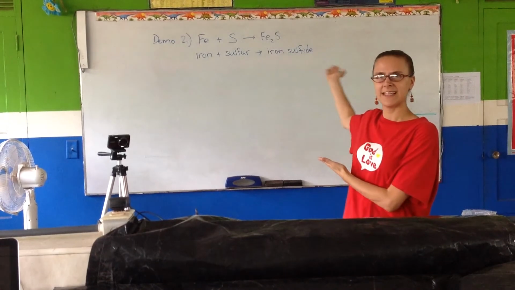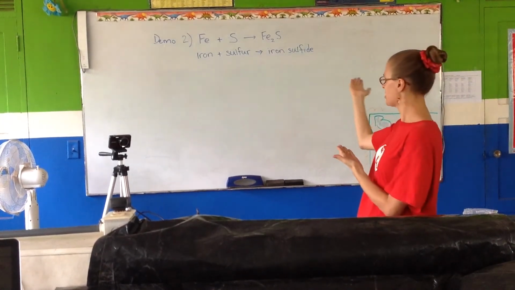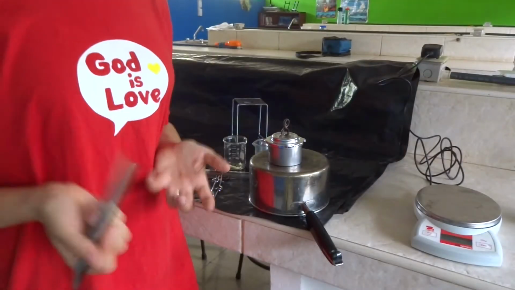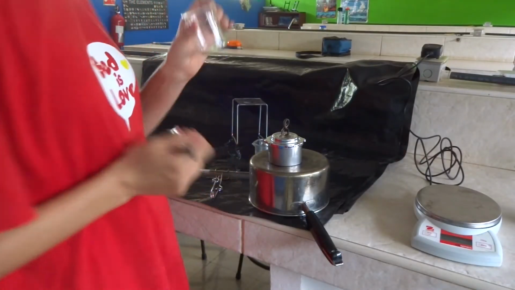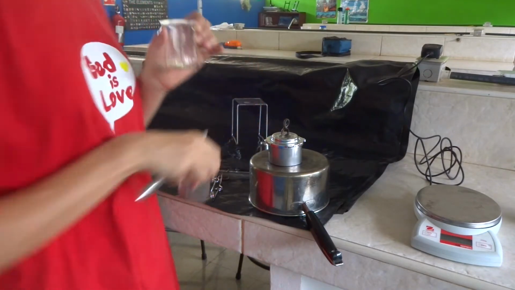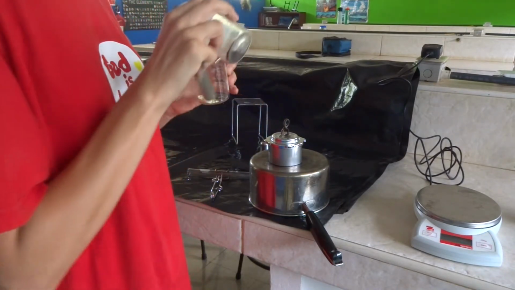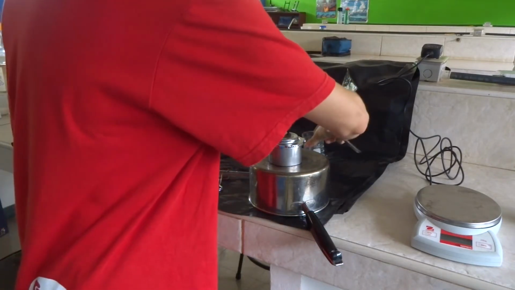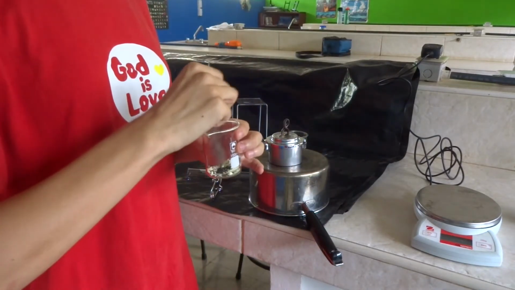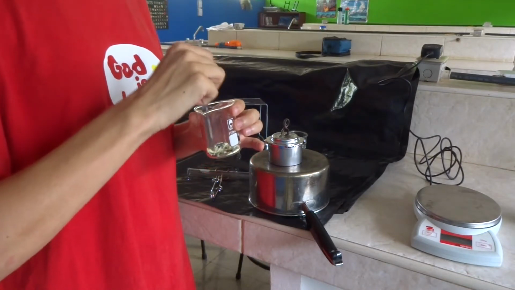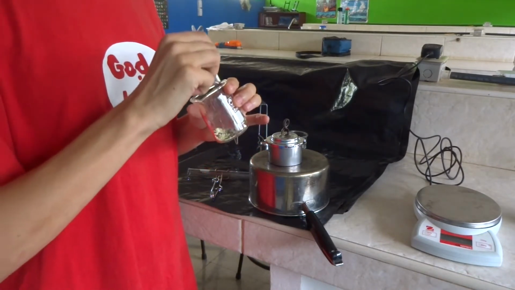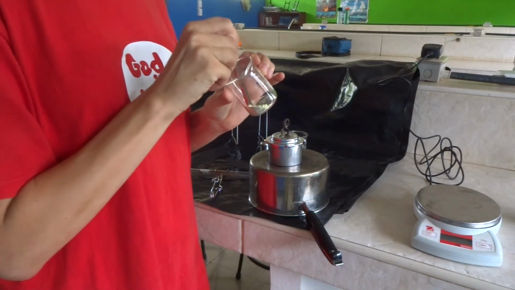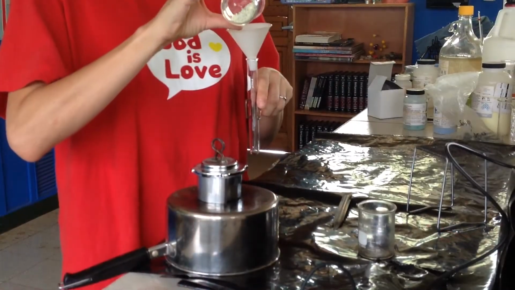Okay, this is the chemical equation for our second demonstration. Please copy it down, and we are ready to get started. For this demonstration, we are going to combine sulfur and iron. This is a demonstration that requires heat to activate it. And so after I mix it, we are going to have to heat it up. Let me get it mixed up in here a little bit first of all. A little bit of that into the test tube there.